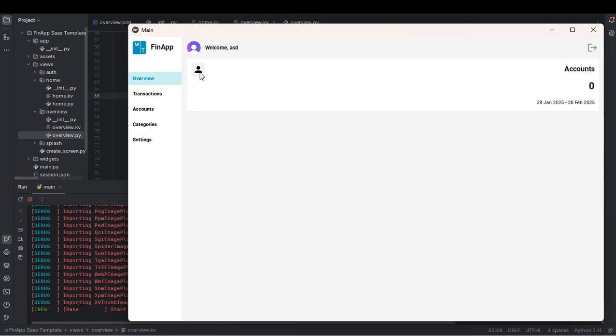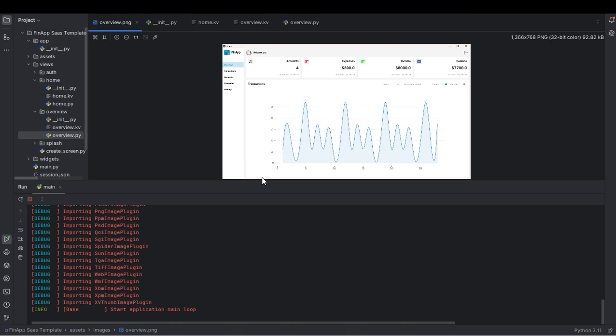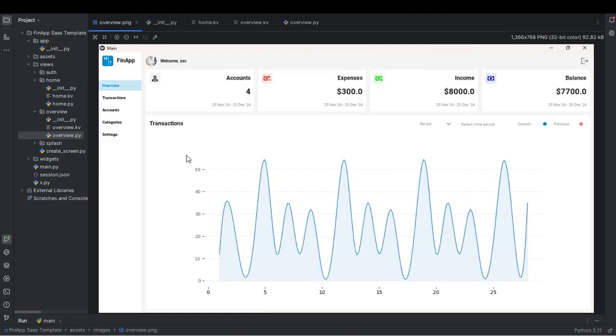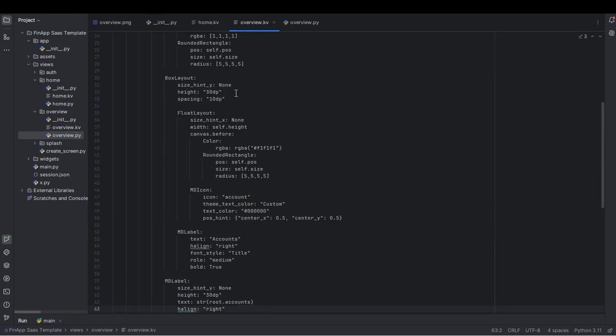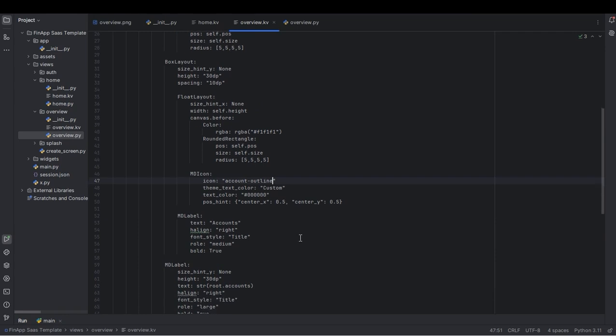This one is looking a little bit different from the one we have here. So what we're gonna do is let's go back here. Let's look for icon. So here we're gonna say dash outline. So that should fix the problem.